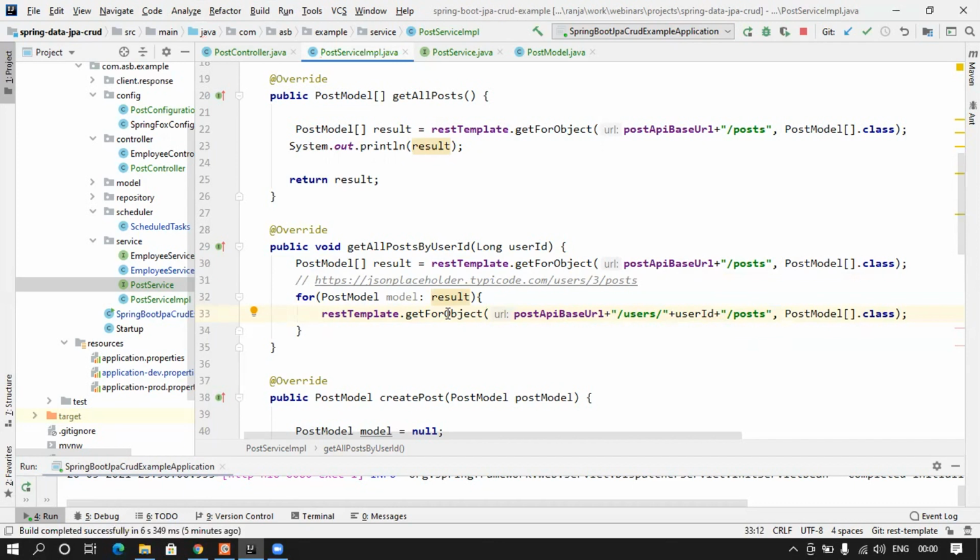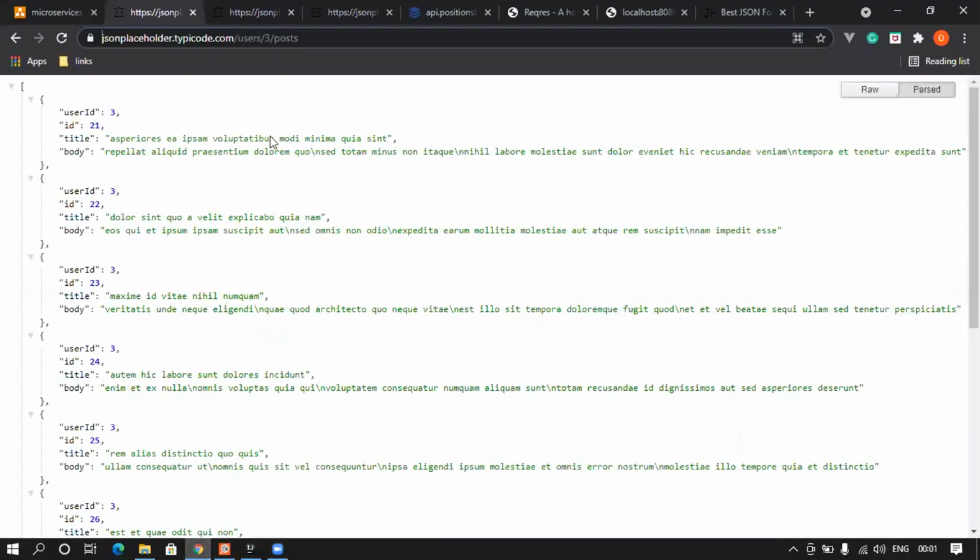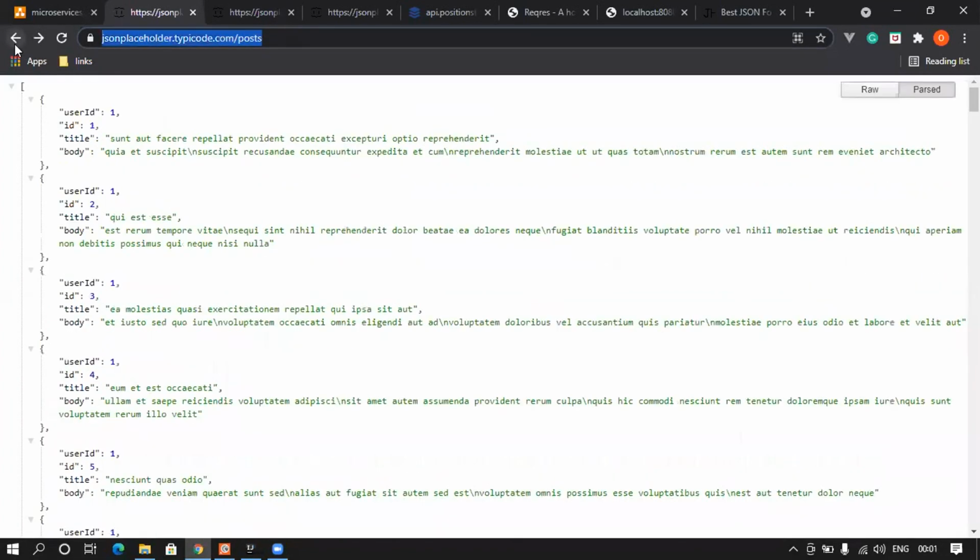I will get multiple posts for that user. So for every post that I got, I will take a user ID and try to get the posts for that user ID. So this is a slightly complex example. Let's take a better example.